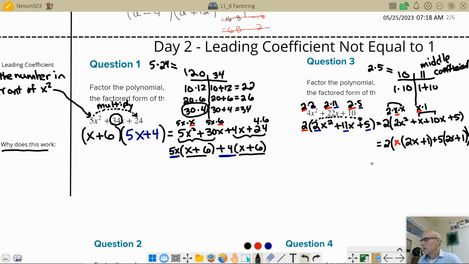So my final answer, I'm going to kind of move this over here a little bit because I'm squeezed over there against that side. So I've got my 2 still. I got to keep that 2 with the problem, right? And then I've got my x and a 5. Well, first let's take out the common factor here, 2x plus 1. So I'm going to put 2x plus 1. And then I'm going to collect the stuff that's left over. The x is left over and the 5 is left over. So I go x plus 5.